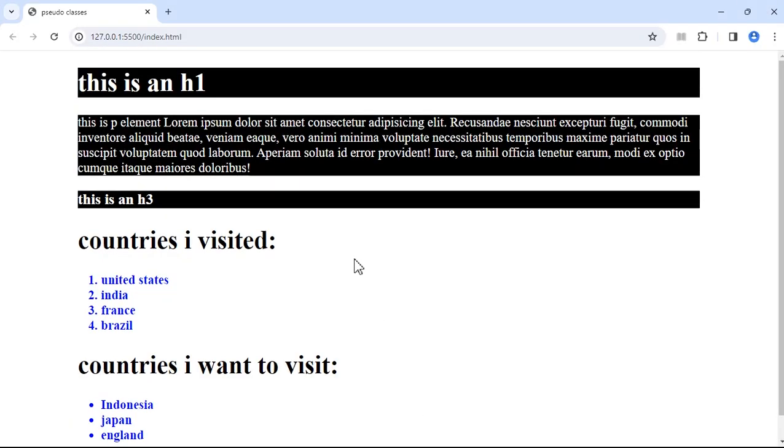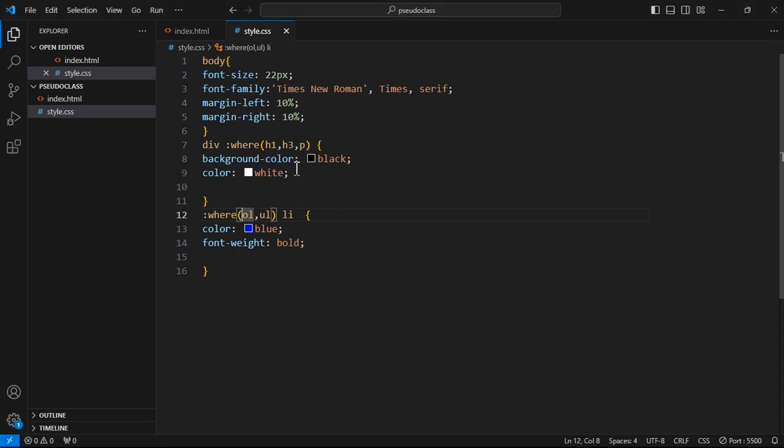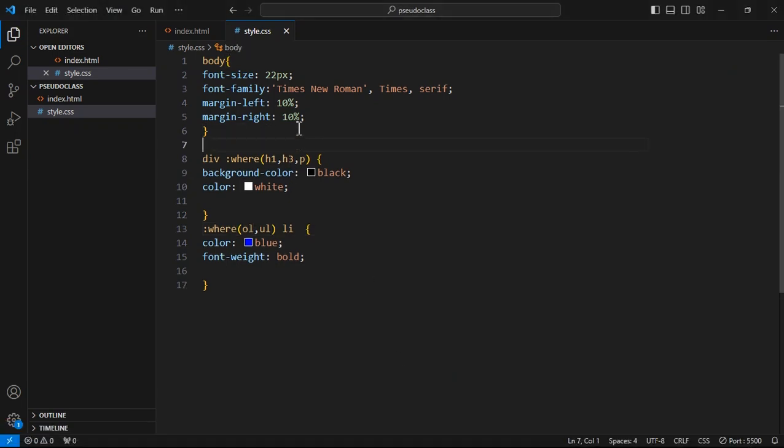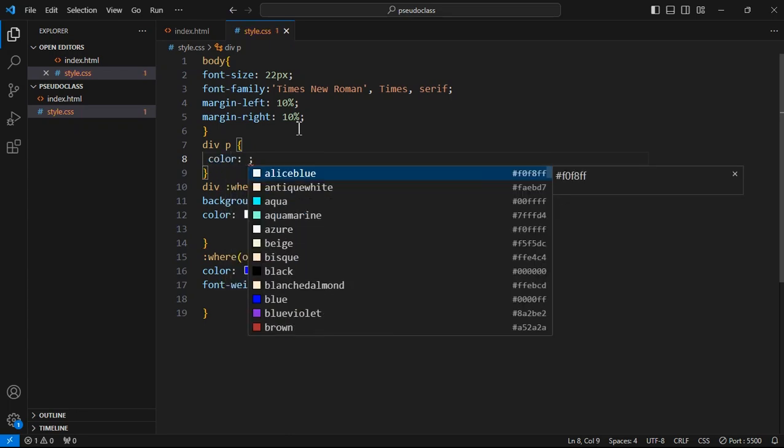Now there is a crucial difference between :is and :where, maybe not in styling but in the specificity. So let's get back to the first example. Let's try to make the paragraph color red. So we get back here and we make it div p color red.